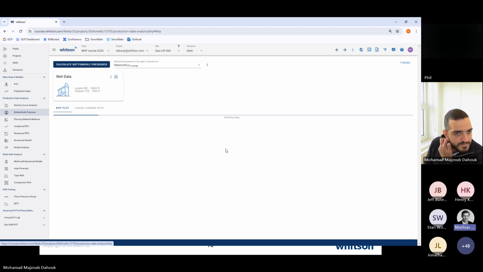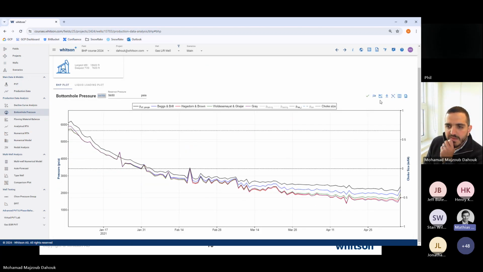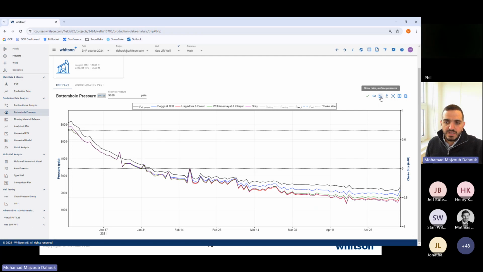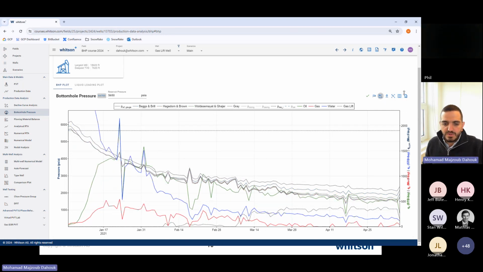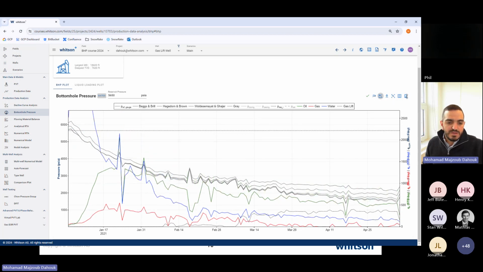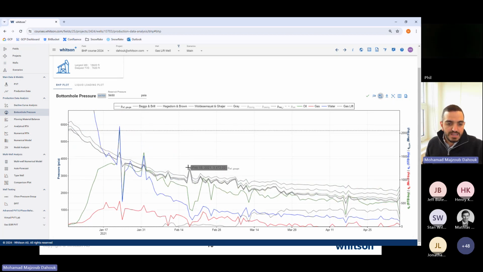And also, I'll check yours, Aaron, there real quick. Yeah, that's also one thing that we've added recently to the software. Some people, when they were looking at this plot, were wondering, okay, they would like to see their production data laid out on top of this, or at least synced in the same x-axis. So we've added this button here that says show rates and surface pressures. If you click on that, it will show your rates, and that could be a helpful thing just to see how your bottom hole pressure correlations that are now grayed out in the background correlate with your rates.